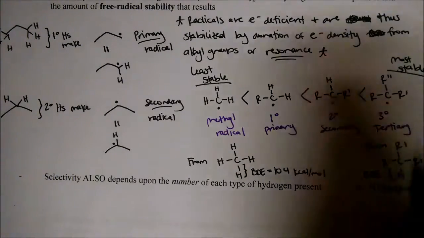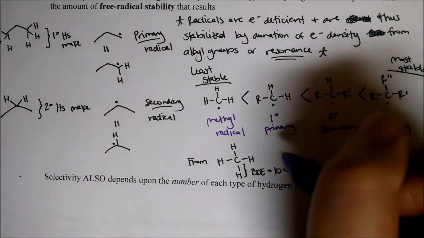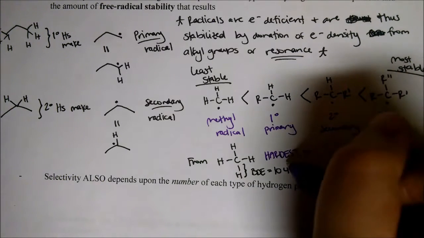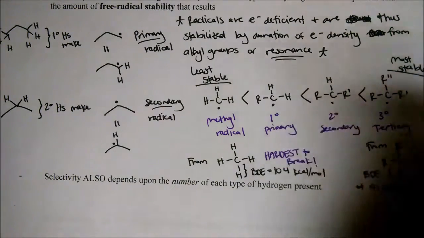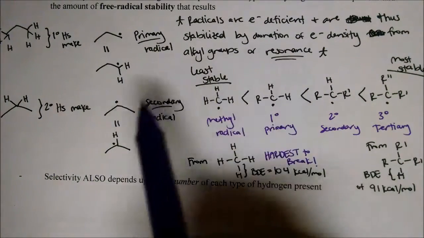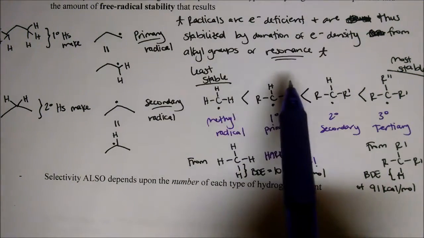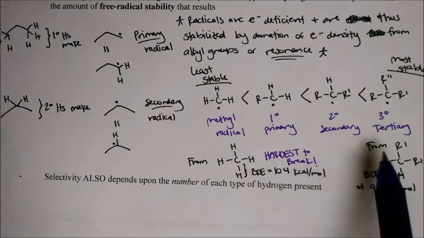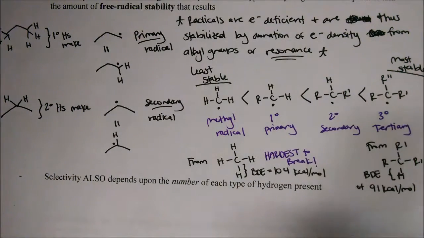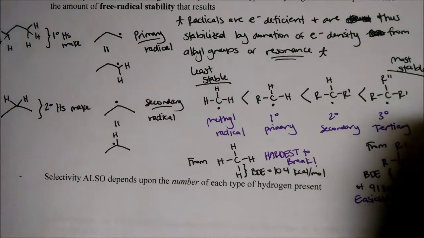Okay, so the methyl CH bond of methane is the hardest to break. That's because if you think about a reaction energy diagram, do you think it wants to go to the least stable product? Right? It doesn't want to go there very often. So it takes more energy because the product is so unstable. Whereas the tertiary guy, it's not as unstable. So the energy it takes to get there is not as much. That's why these guys are the easiest to break.